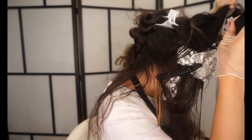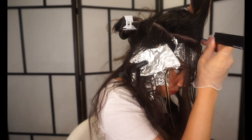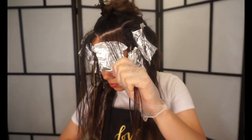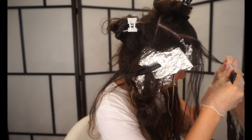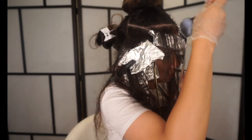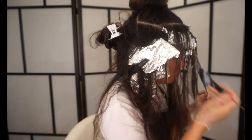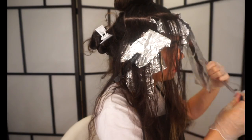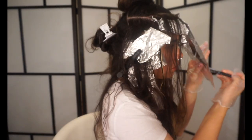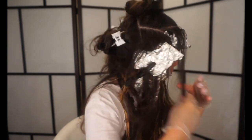In this row, I'm doing a second row of baby slices, and I am parting my hair into the V shape that I mentioned earlier. So it looks like a V, and it's the full slice of hair that I'm coating with bleach. I'm not weaving, and I'm not leaving any hair in between either. And I do this because I want the front pieces of my hair to be very bright, and for that piece around my face to be very bright also.